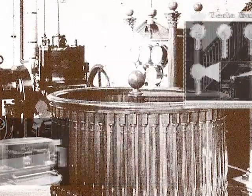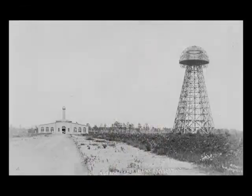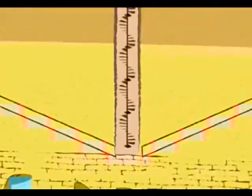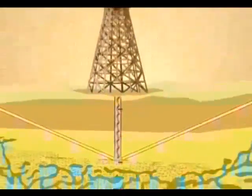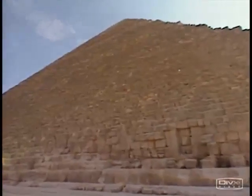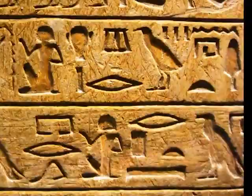Tesla, the inventor of such fundamental electric technology as the alternating current, electric engine, radio, the laser, and radar, was successful in simultaneously transmitting sound and pictures between continents in the Wardenclyffe Tower he built between 1901 and 1917. He used an external source of electricity for this, and even applied wireless power transmission technology. Tesla had also built his tower above an aquifer and discharged the negative ions from the aquifer to the tower. The electromagnetic technology used in Tesla's famous tower is identical to the electromagnetic field set up in the construction of the pyramids. Both systems generate negative ions and transmit them without the need for electric cables.